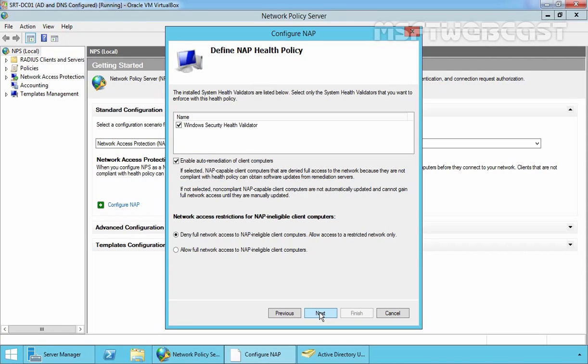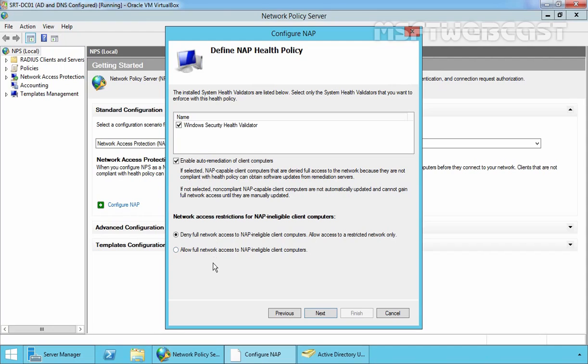Now there is also an option selected, and that is Enable auto-remediation of client computers. This will grant limited network access to NAP capable client computers so that they can obtain software updates from a remediation server. If this option is not selected, then the client computers cannot update automatically. We have to manually update them for full network access.